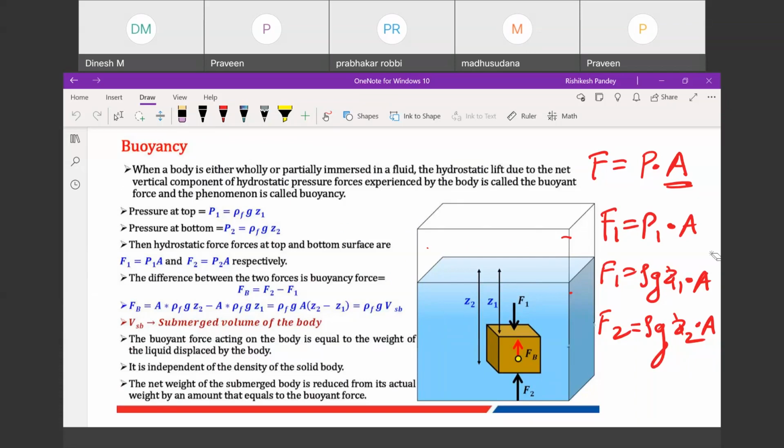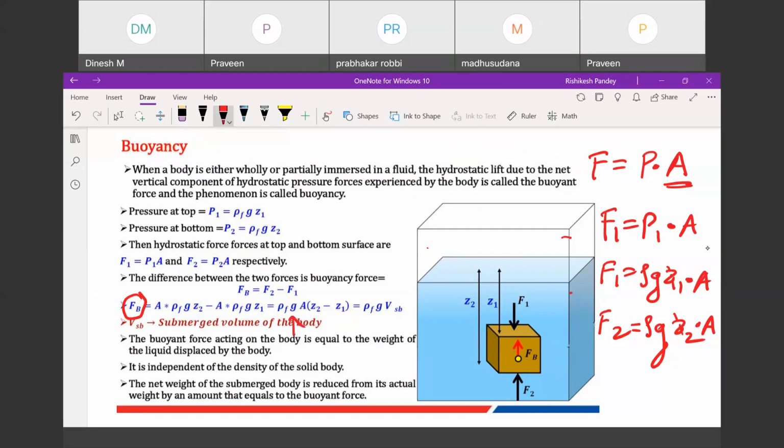Now next is the formula to calculate buoyancy force. You see, just now we have seen FB is F2 minus F1. If you rearrange, what you will get is rho F G. Rho F is what? See, the fluid is exerting this force, no? So this density should be the density of fluid. In calculation of this buoyancy force, this density should be the density of fluid, because buoyancy force is the difference of F2 minus F1 which is exerted by the fluid. This is the first thing we should note.